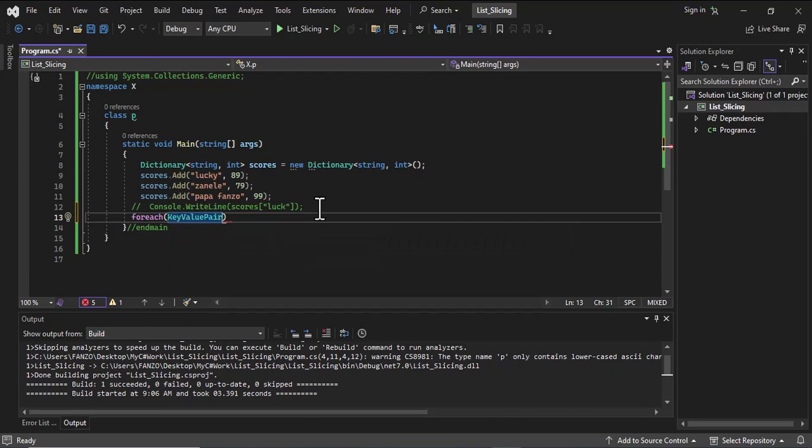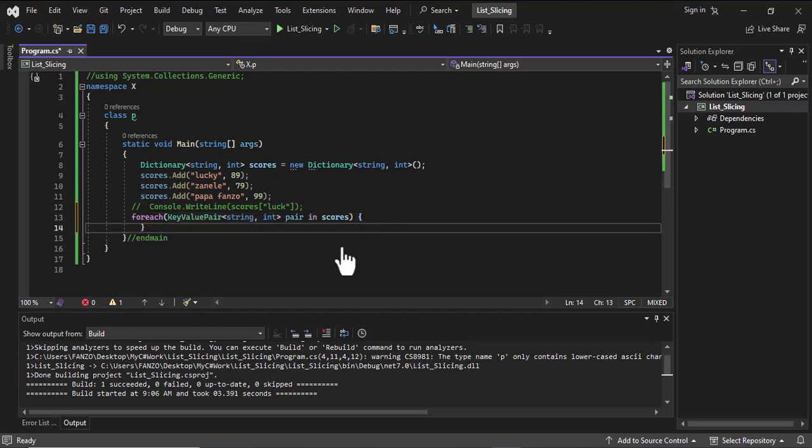So I'm going to say KeyValuePair, and when you hover over here, it says a class. This is a class from System.Collections.Generic, KeyValuePair. It creates instances of key value pairs. So it is very important that when you traverse inside of a dictionary, you must have that KeyValuePair. It creates instances of key value pairs, the key and the value struct. Very important. Let me just press the tab to autocomplete that for us.